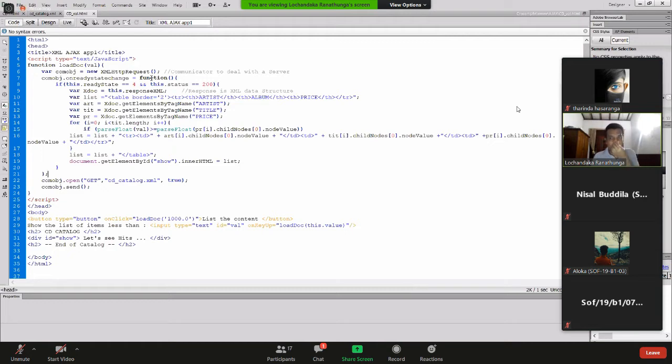Because when you get large data, suppose this XML file is a very big file, every time you are getting that data, right? So your data cards and everything goes down. So therefore, always think about how to efficiently and effectively communicate with the server, because there is delay also.